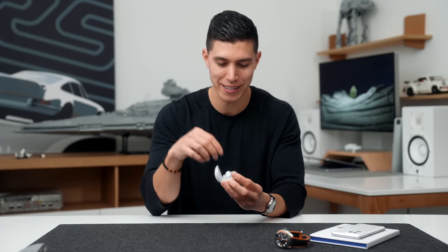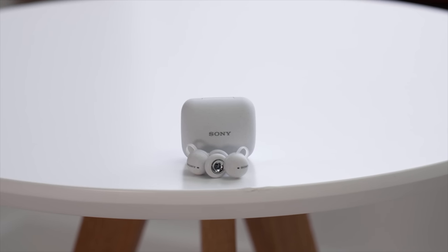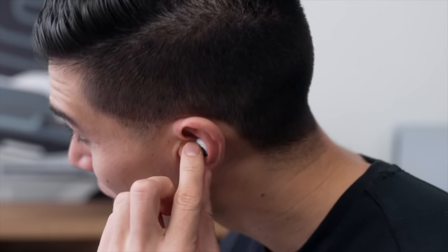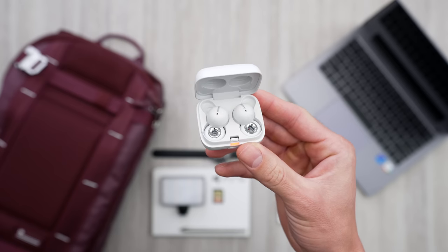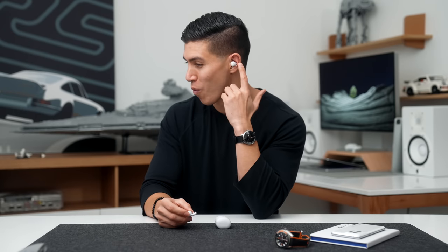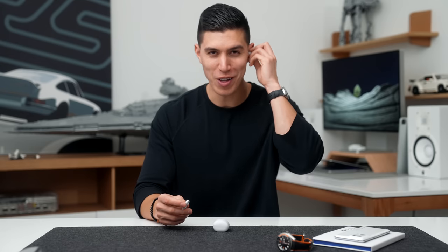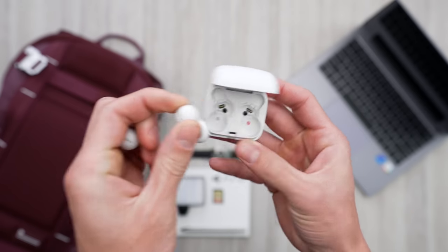Last but not least, a new pair of earbuds — testing out some new stuff when I travel. These are the Sony LinkBuds. What's really cool is that Sony has developed these with built-in transparency mode in mind. These actually have built-in cutouts for ambient sound to get into your ear. Most earbuds with active noise cancelling have microphones on the outside to allow ambient noise in — these just allow regular sound through little holes so you can listen to your surroundings. A lot of people have one earbud in and one out to listen to music while still staying tuned to conversations. I think Sony is trying to capitalize on that market.